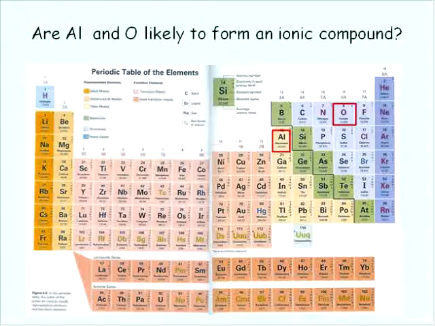So to determine if it would form an ionic compound, you would need a metal and a nonmetal. The metals would be from this area here. Okay, these are the metals. We usually just go up to that. And nonmetals would be this section here. And let me just point to them. These are nonmetals.